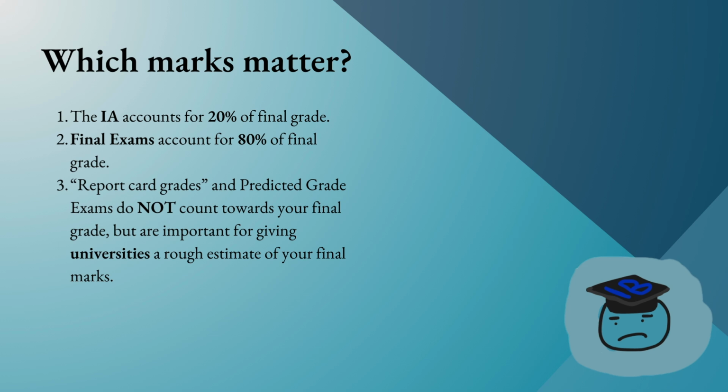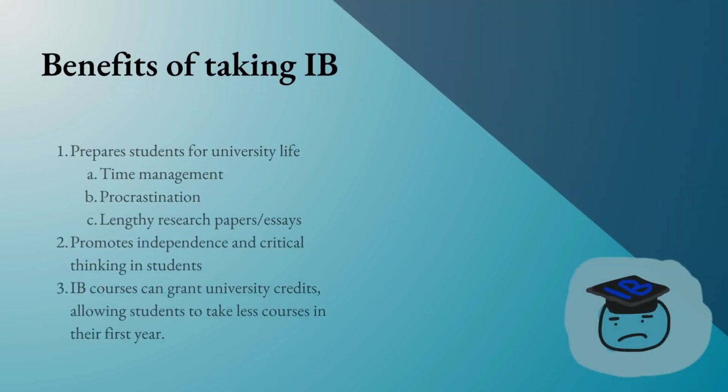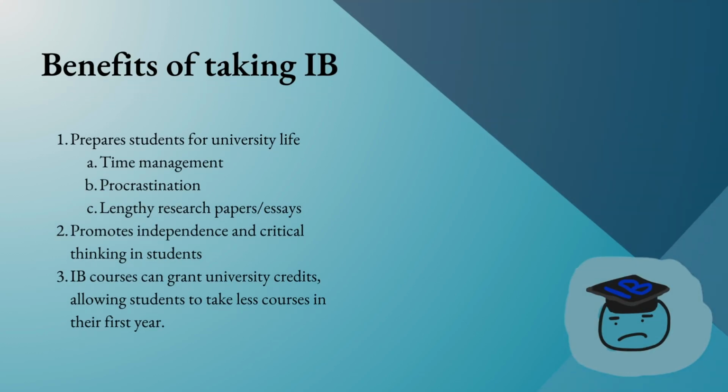However, in-class grades that are given out by schools are merely projections of how students will perform in the final exam, making them more insignificant for the final grade, but still important for university applications. More importantly, universities will judge students more based on the mark of their predicted grade exams, midterms, and finals rather than typical unit tests.